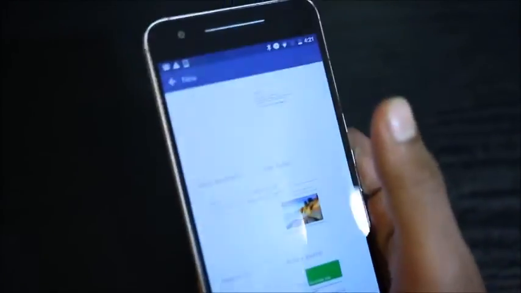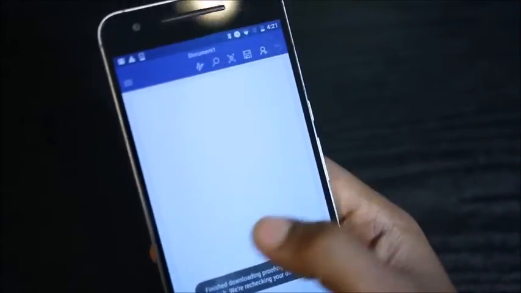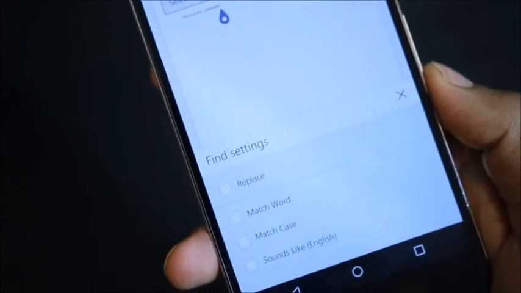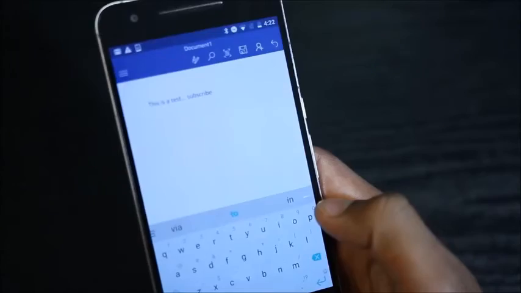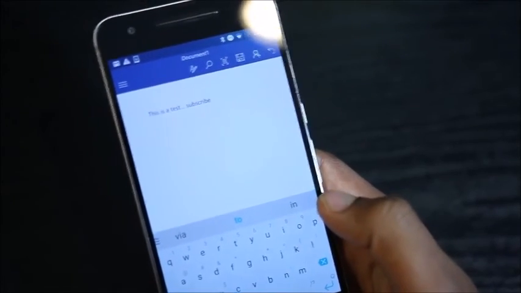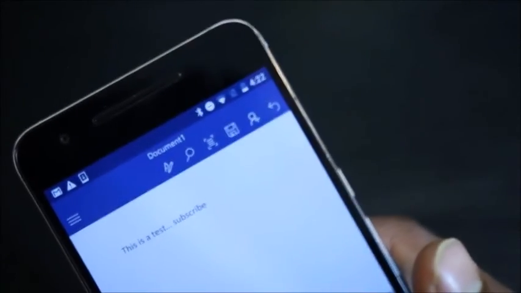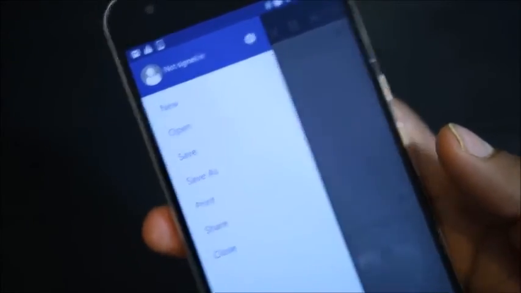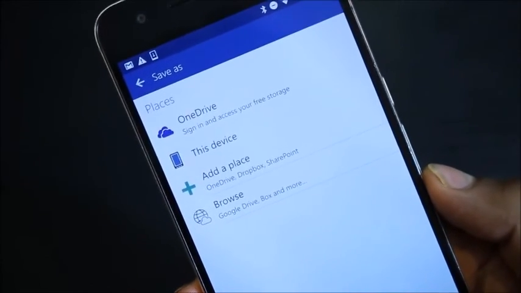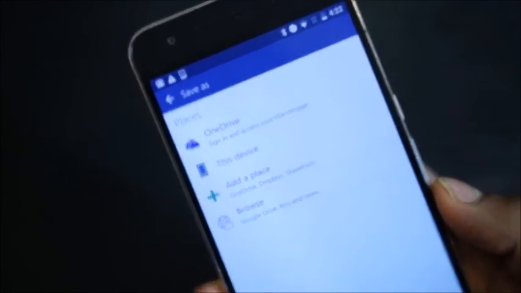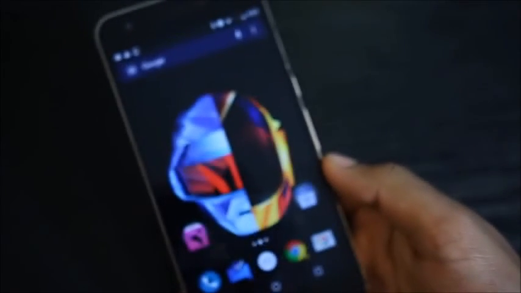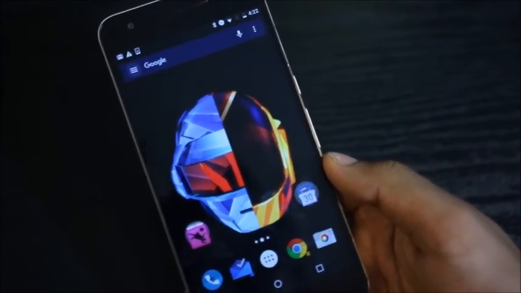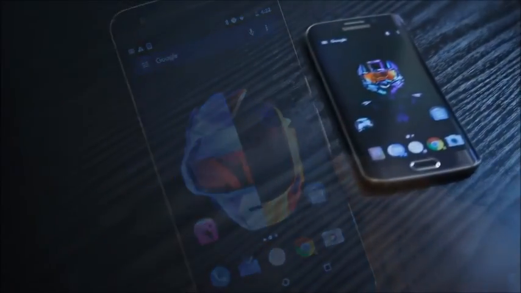You can start writing in a document, and up there are a few tools. There you will find the Find and Replace tool. Another one lets you change the font size and font face, and a few more tools are also available in the top right corner here. And this app will also be able to open .doc files and make changes to them. So it's a great text editor, and the documents can be exported and saved offline or in the cloud directly by this app. So that's all about this app.